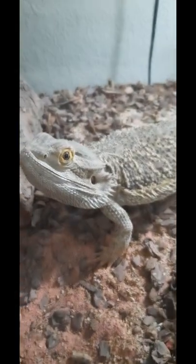There he goes. We should be able to keep him for about 6 months. Hopefully he lives a little bit longer. Sorry the camera quality is so crappy, but uh-oh, Spike sees him. Spike's like, what is that? That looks yummy. And there he goes. The camera focus is on him. But yeah, it's pretty cool. I was able to get him out, get him outside. But my bearded dragon wants to eat him.